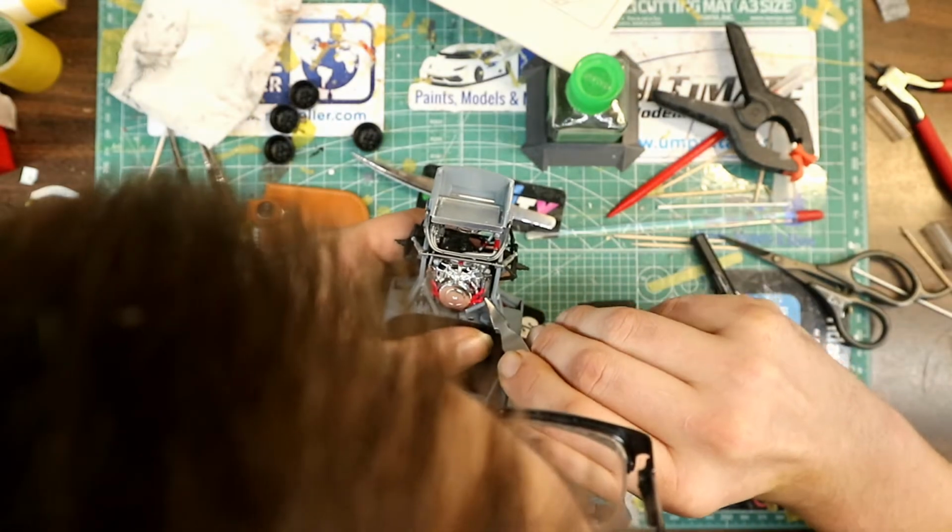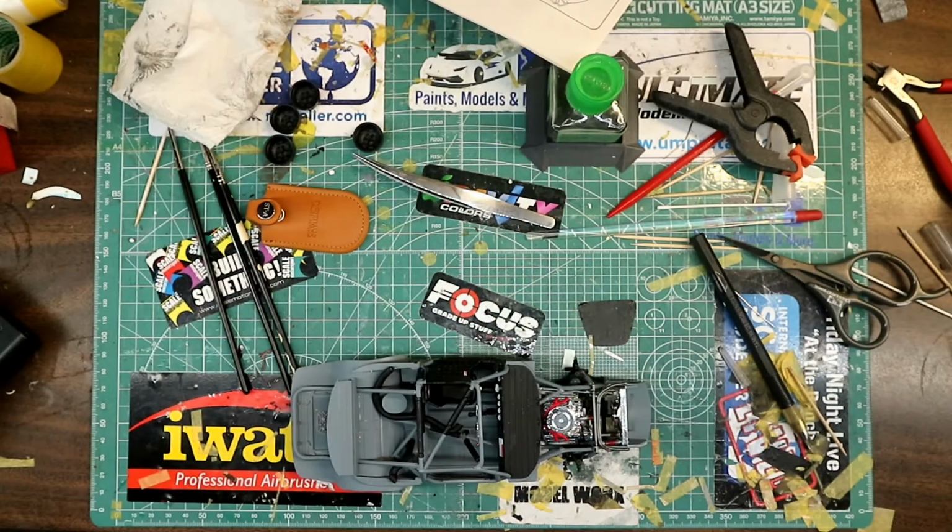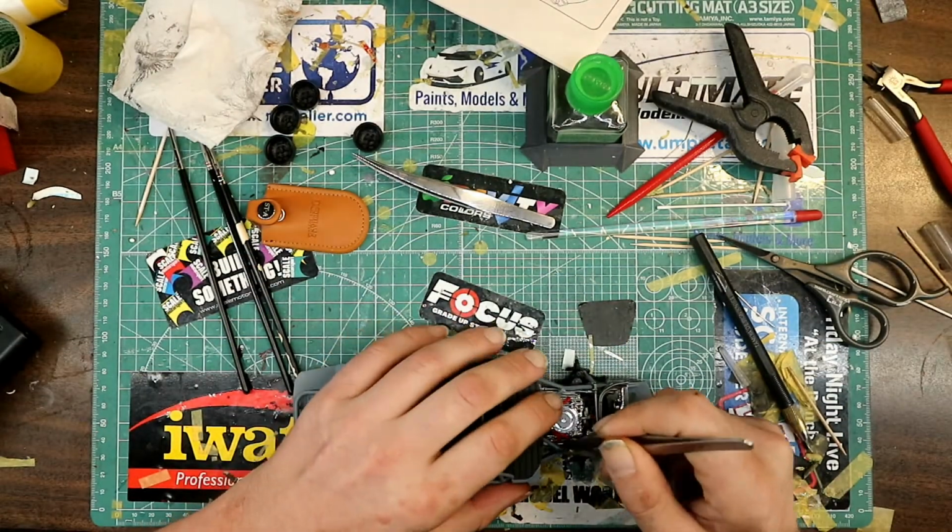Now I'm placing the other frame brace. This was a kind of fiddly operation, but it wasn't too difficult in hindsight. Probably because I'm new to NASCARs, so that's why I had so much difficulty here.